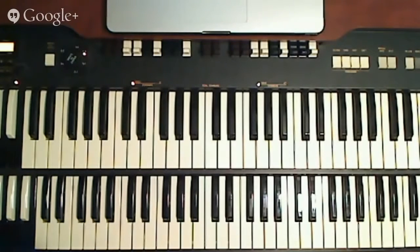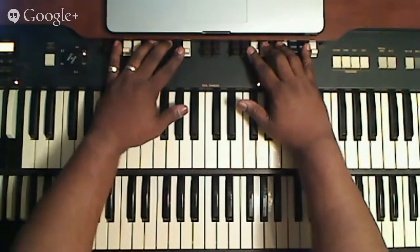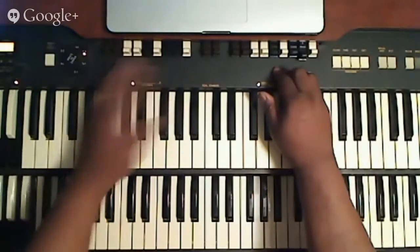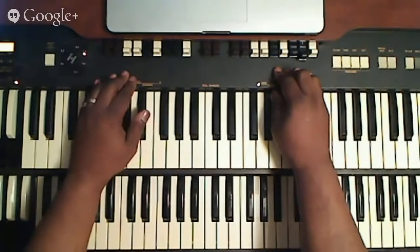It has drawbar settings that you can use for your left hand, your right hand, or your upper and lower register, as well as bass foot pedals. Then there's another two pages that just have some general drawbar settings that I like to use in service. On this organ you only have two sets of drawbars, but on a regular organ, you would have four. So when you get in service, you might want to set up four settings automatically.